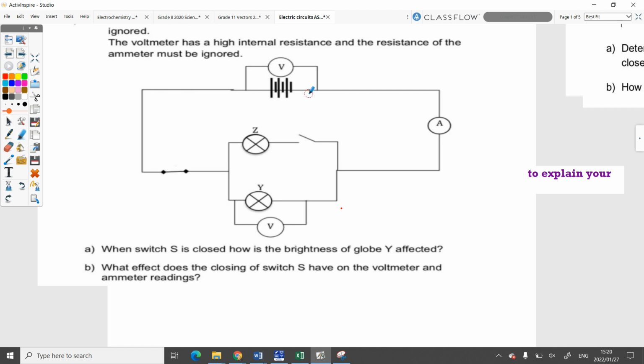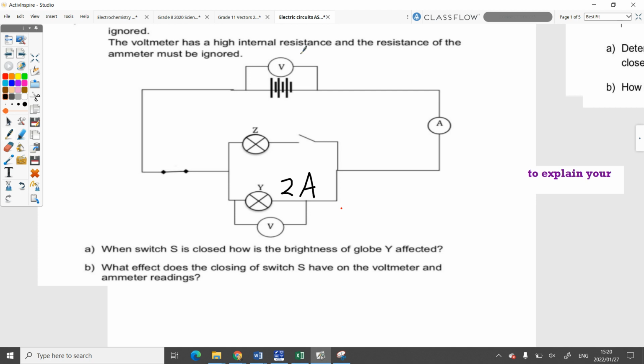So it's the same thing. Here we go. Electrons leave. They get here with the same energy, and lose energy there. Light bulbs, again, exactly the same. They're asking you, when the switch is closed, so think about open first. Open, it's a series circuit, remember? So if 2 ampere could go there, how many amperes could go there? 2. So in the beginning, it got a current of 2 ampere. When you close the switch, it still gets a current of 2 ampere. Happy with that? But this time, the internal resistance cannot be ignored.